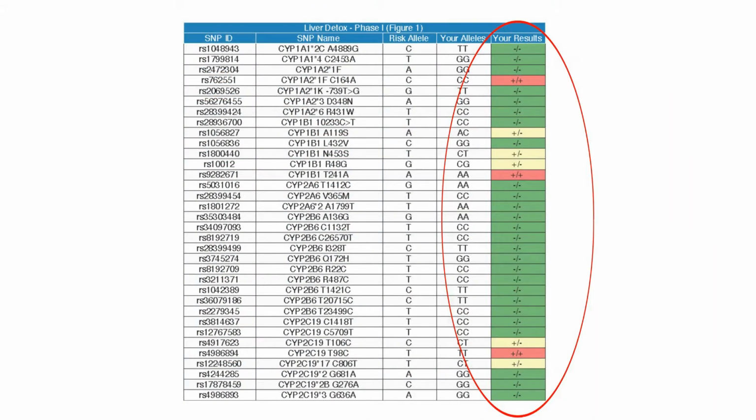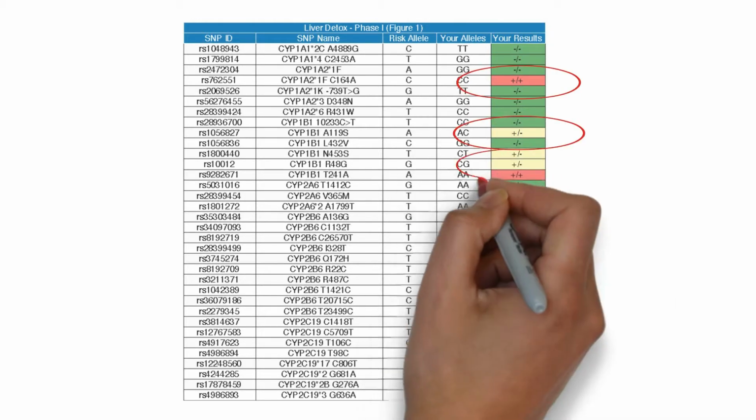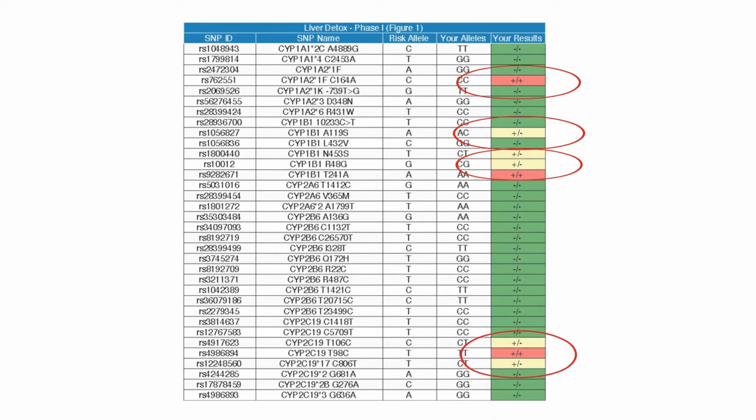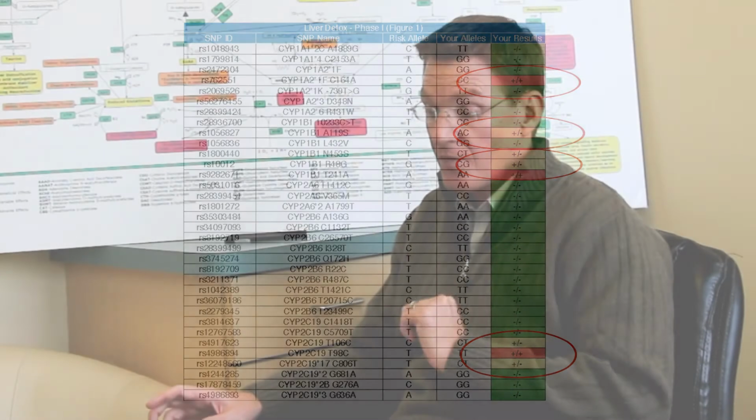There are 2 slots per line item, and we know there's 50 slots per page. So out of 100 gene slots, you're positive for 1, 2, 3, 4, 5, 6, 7, 8, 9, 10, 11. 11%. That's minimal at best in terms of susceptibility. It really is irrelevant. So in terms of your phase 1 detoxification, you look fantastic. Why does that make sense? Well, I have a test that shows you don't accumulate organic toxins in the liver, such as MTBE, gasoline additives, styrene, some other things that we checked for. So now I have a genetic test that sort of tells us about the biologics.